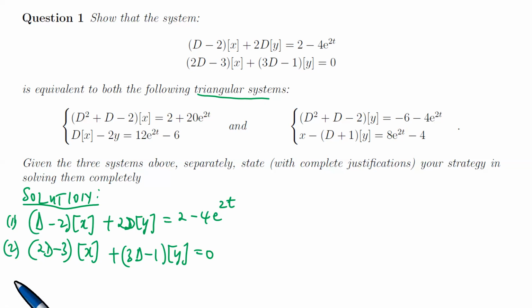So these become simultaneous equations, and I'm going to reveal them on the next page. If I reveal them on the next page, we obtain the following. Our objective, first things first, will be to obtain this particular representation as a triangular system. I'm going to move to the next slide and say, we remember from what I've written, we have D minus 2. I'm just writing them here for us to manipulate this particular system of differential equations.